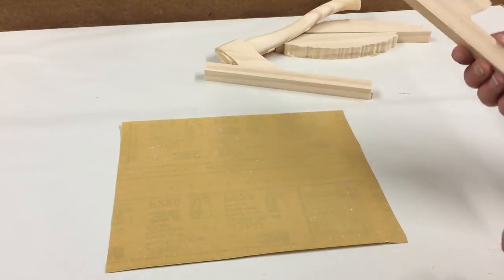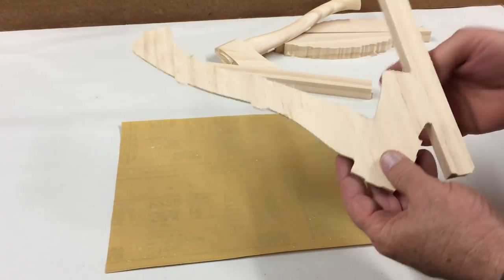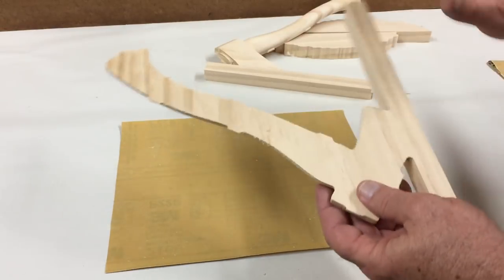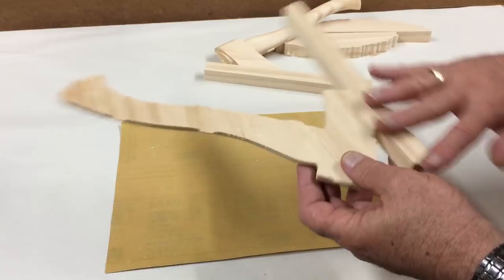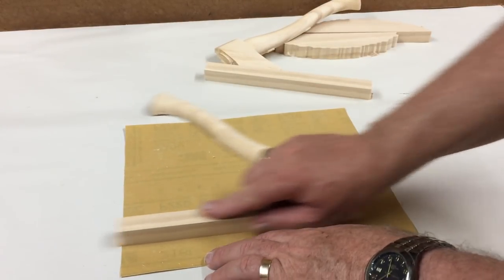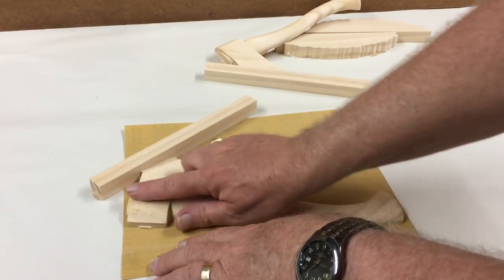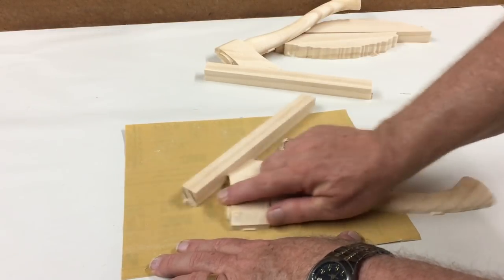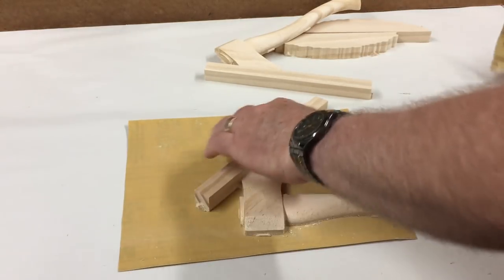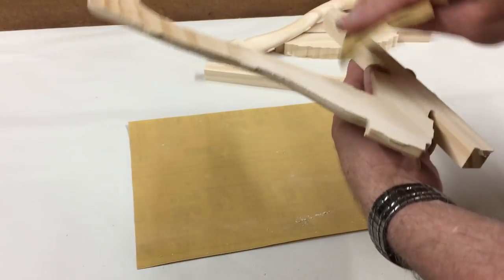Okay, we got all the parts separated from the board, and I'm just preparing these for the glue up. Main thing is to get any of the fuzzies off the flat areas that'll have glue applied and be clamped together. I just don't want anything to interfere with that glue up when it's clamping and drying. You want to make it nice and flat. So you can lay a piece of 220 sandpaper down on a nice flat surface and just rub it back and forth. Double check and make sure that there's no fuzzies left behind.